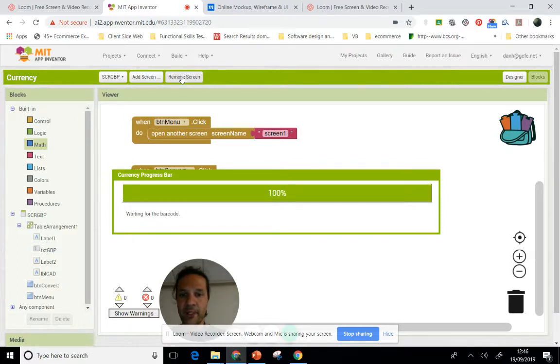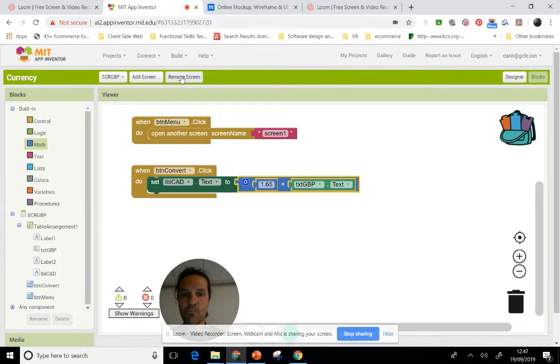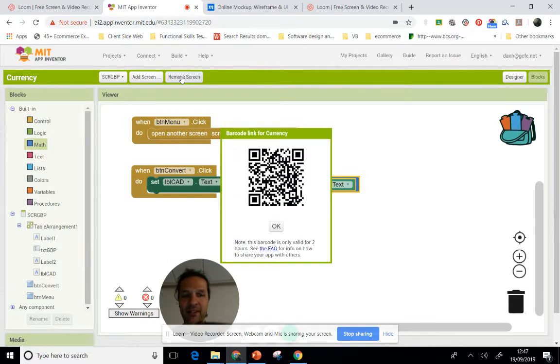Waiting for the barcode. Bingo, nothing. Oh, there we go. So just scan that. It gives me a little link, don't know if you can see that. So I click it, and link. Right, real time. So it's downloading it now. Okay. Do you want to install this application? So I say yes. Installed it. App installed. And I'm good to test it.